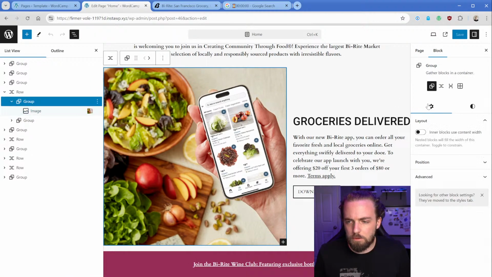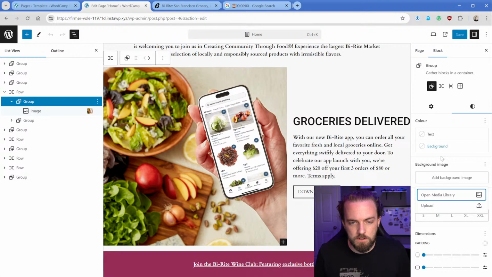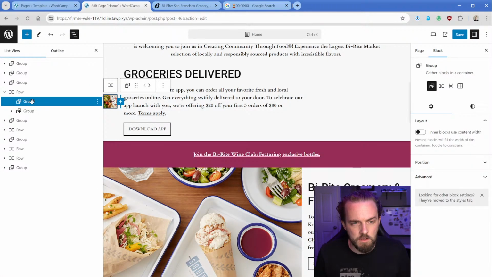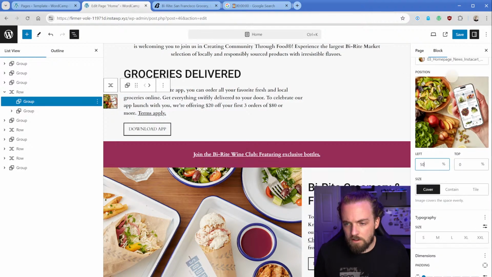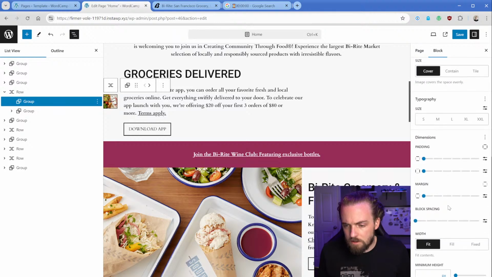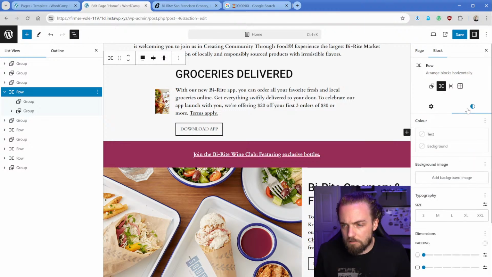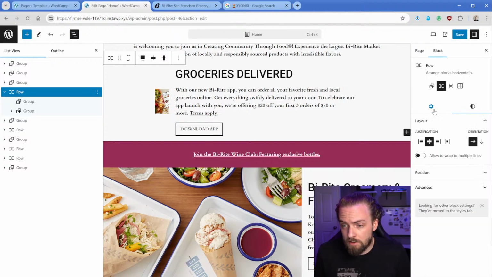if instead of a group, or maybe if I had just added the background image to this group. What was it? The one with the phone. And then maybe if I get rid of the image, and then left 50%. Is that on the position of the background image? I guess it is, if I wanted it to be centered like that. I still just don't see how to control the widths of the row here. I mean, minimum height. If there was a min width, that'd be fine.